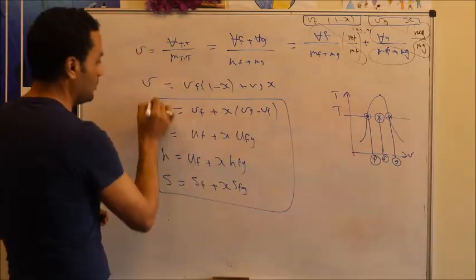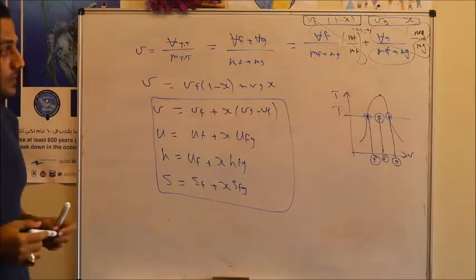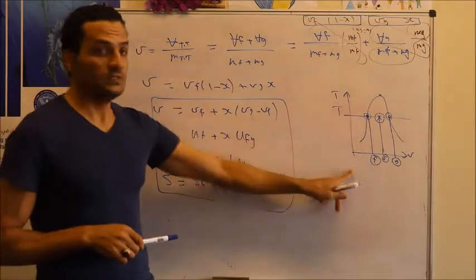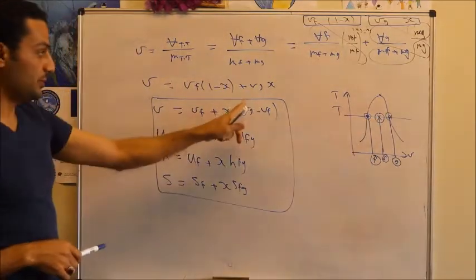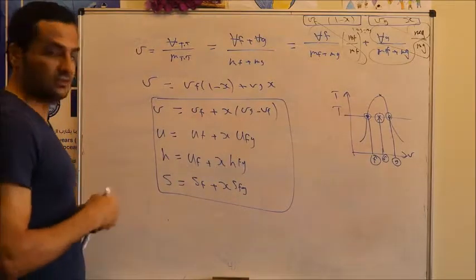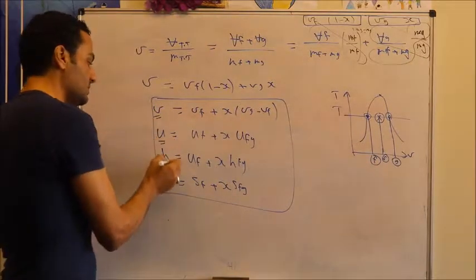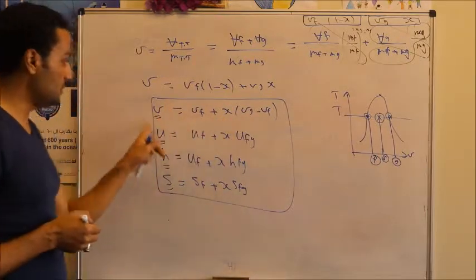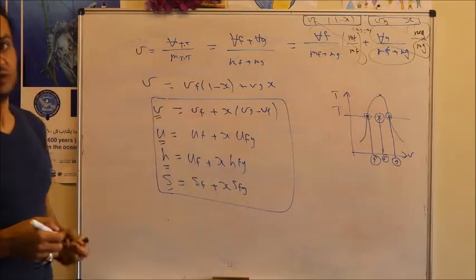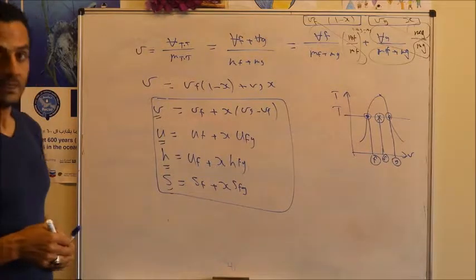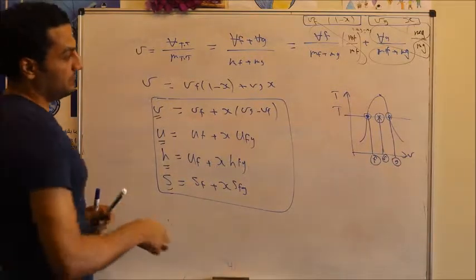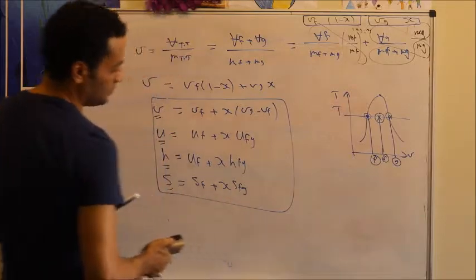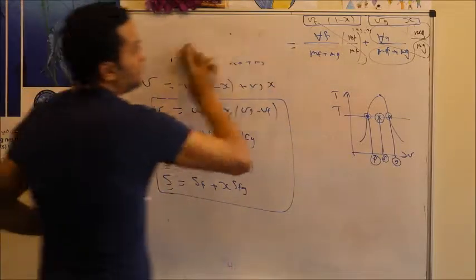So to calculate the properties in the table, I will be using the table to get the saturated liquid and saturated vapor properties. Then I will be calculating the properties using those relations between V fluid, V gas, and the quality of the mixture to calculate the total property of a given substance. So in this case, what will be given for you and what are the procedures that we should follow? Let's look here.